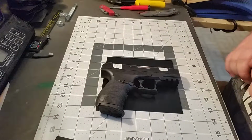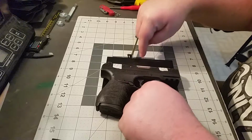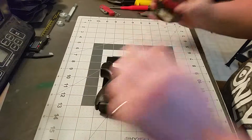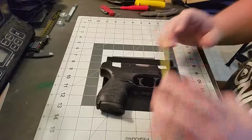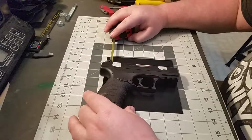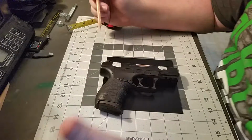And what I like to do is I measure from here to here on my placement of my gun and try to make it the same size on both sides, from your trigger guard to the top of your slide. So 1 3/4 and we're 1.5 inches, so just move over a little bit. 1 5/8. 1 5/8, and that way you can do 1 5/8 back here, 1 5/8 here, and your gun's directly centered for the most part.